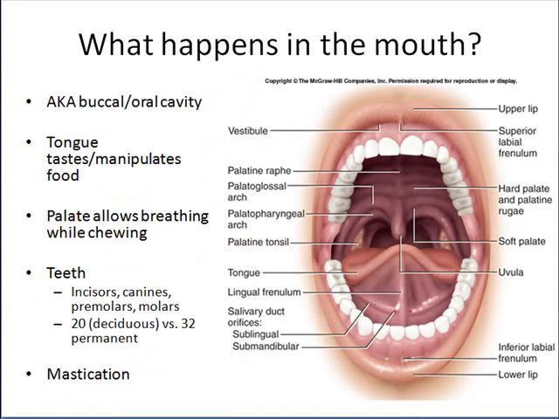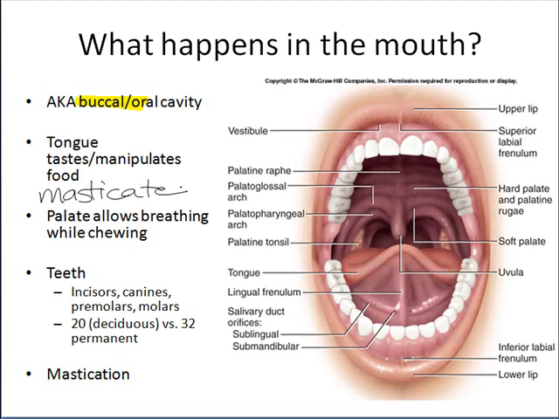So the first place that we have digestion occurring is in the mouth. And that should be no surprise, really. The mouth is also called the buccal or oral cavity, and it consists of your teeth, the tongue, which helps you to taste the food to make sure you're not eating anything poisonous, but it also helps to move your food around in your mouth so you can position it between your teeth and chew it, or masticate it, which is another word for chewing. You can masticate it into smaller pieces.